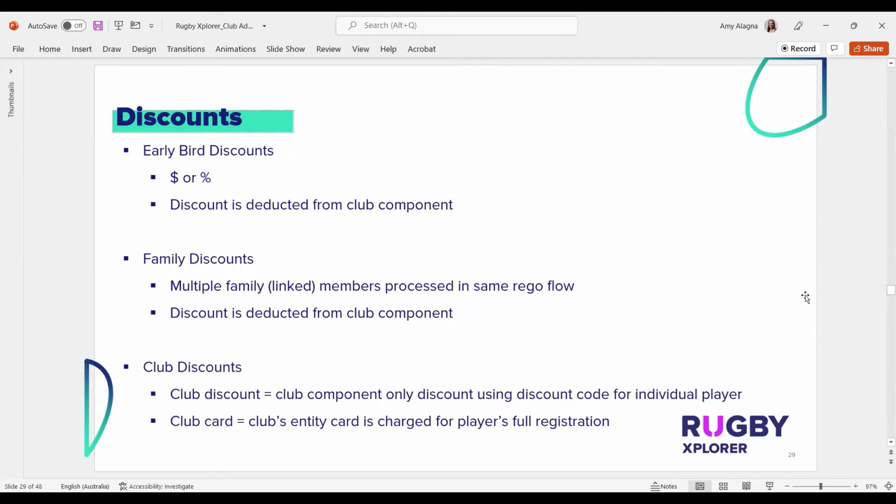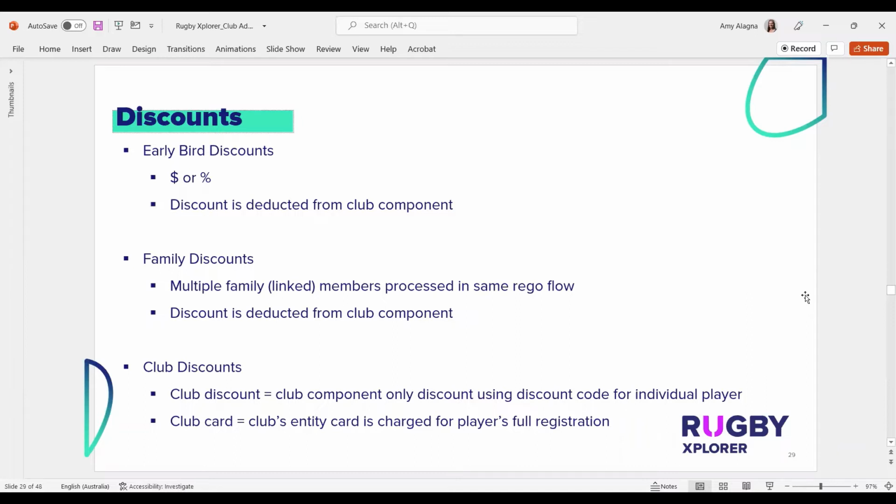If you want to give an individual discount, you can use the discount code, the club discount. You may just want to give someone $50 off your club fee, and you can send them a unique, one-time use code in the admin portal. You can check if the discount code is active, or if it's been redeemed, or if it's been expired. It does expire a month after you've sent it to them.